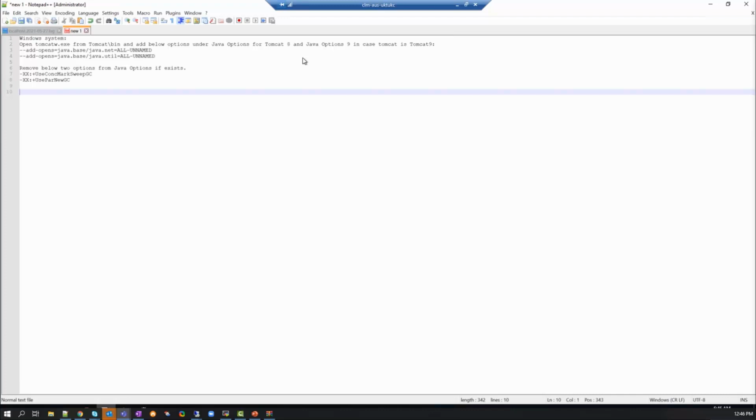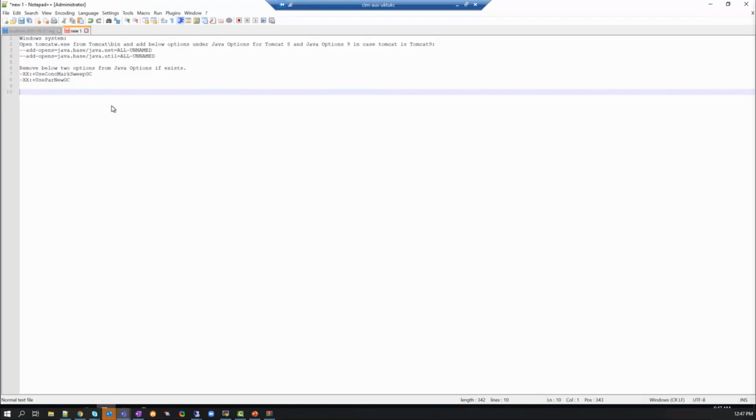Now, if this looks too small for you in the video, we're going to add this in the video description, and we're going to add the KB URL so that you can visit the URL and you'll see these parameters either for Linux or for Windows. So don't worry about that. Also, if we see the below two parameters, we need to get rid of them from these options as well.